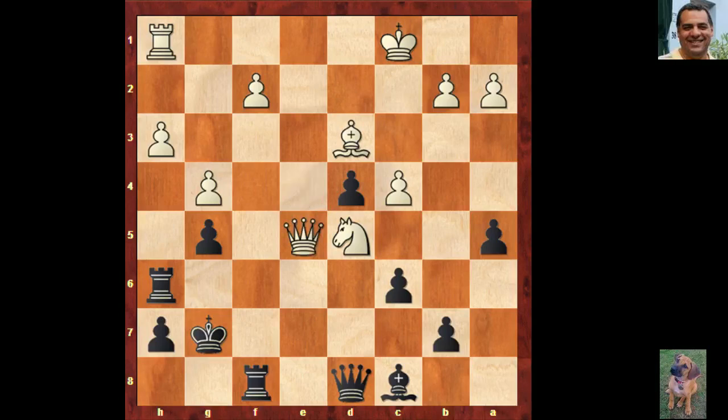After queen e5 check, there's a move here to keep the knight stranded without it doing anything. If king g8, then knight e7 brings out the knight with check. But no, black plays king f7, really cruel. So that knight hasn't got e7. It's lost here, nearly. It has to venture in. Well, white gave up the knight here.